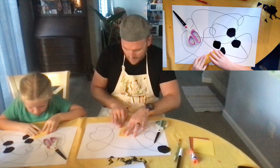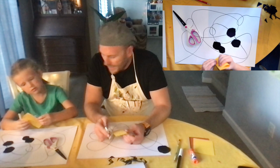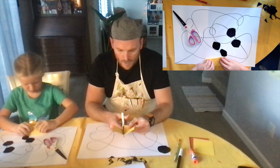Good point. What were you going to say? So we're going to have four black circles and four yellow circles. That is correct. So eight circles. Yep. So you folded it in half. You made a crease. What's next? Cut the crease. All right, cut the crease so you have two rectangles.